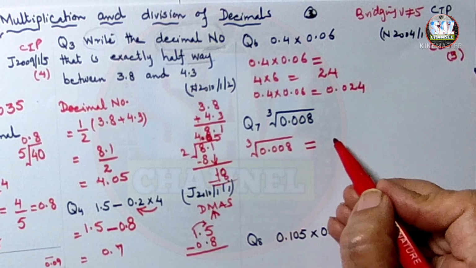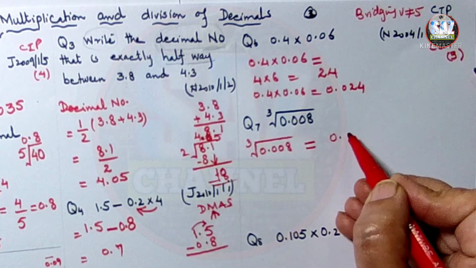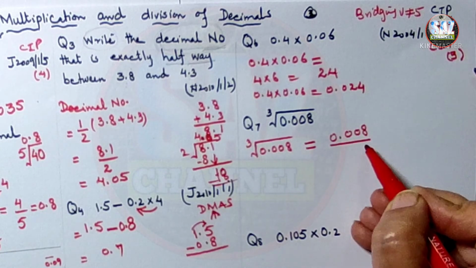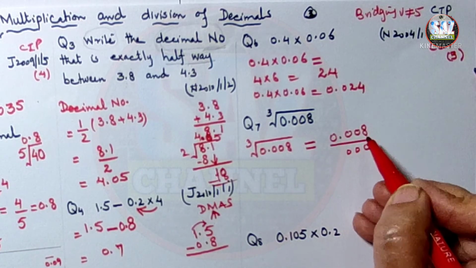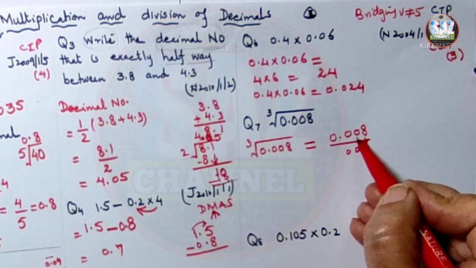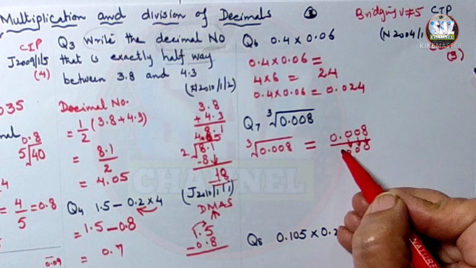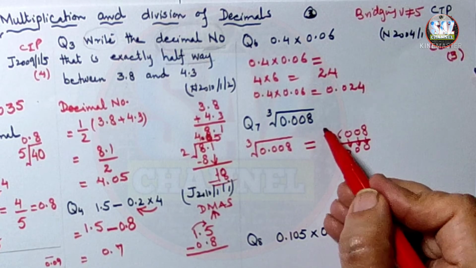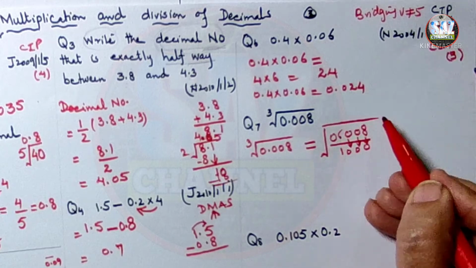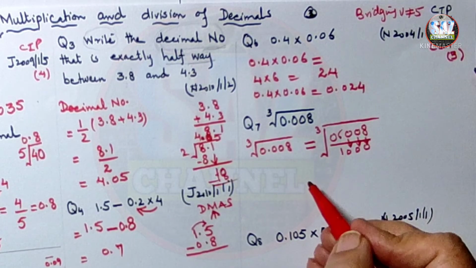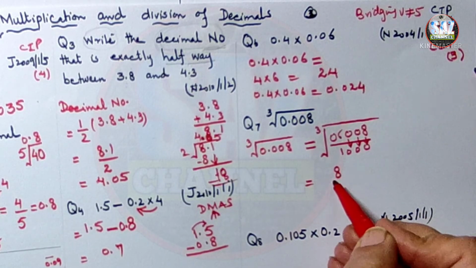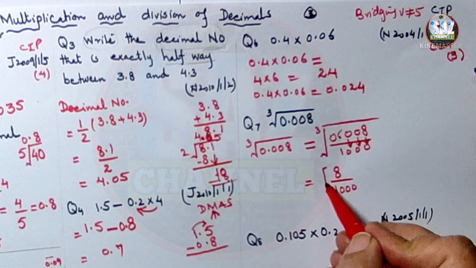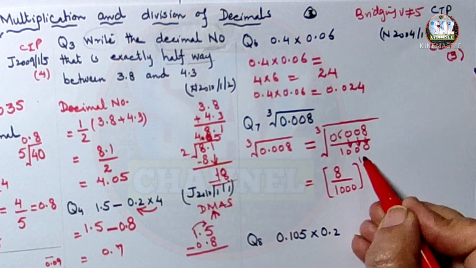Okay, so first of all I have to remove the decimal, and see what number comes with me. Under this 8 I have to place 0, and at the place of the decimal I have to place 1, to show that I have removed the decimal. The question has taken the form 8 over 1000, and the cube root, 1 by 3.